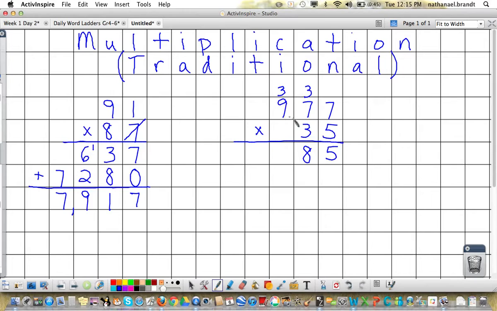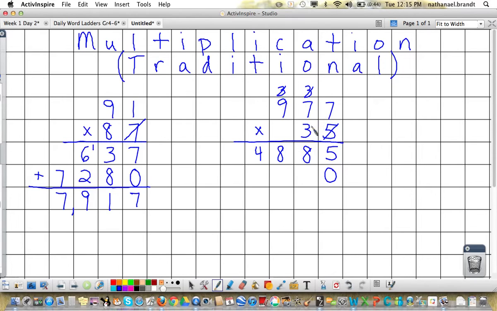And now we take the hundreds place times the ones place. So 9 times 5 is 45. Plus 3 is 48. Now, we're done with these. And we're also done with the ones place. Now we're going to take the top digits from the top number times the tens place. And just like in the previous problem, we put our 0 down because now we're multiplying by the tens place. And then we can go up and multiply.